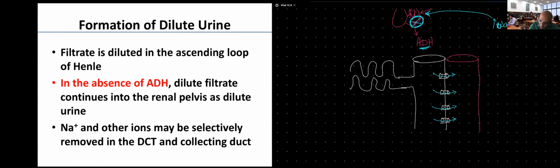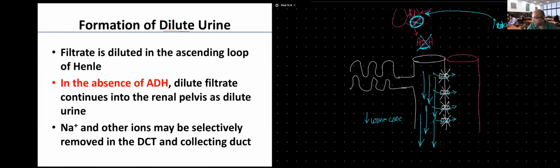So if I have an increase in the water intake, what will I do? I inhibit the release of ADH. And so what's going to happen to this amount of water that I'm reabsorbing? It won't be reabsorbed back, and all this water is going to be released out in the urine. All this water released in the urine is going to be reducing the urine concentration, or what we call here the formation of dilute urine.